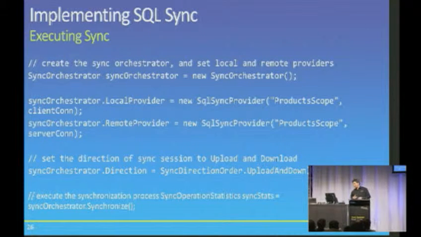And we're almost there. We then create our sync orchestrator. We tell the sync orchestrator, okay, local is here and remote is over there, pointing to the 2 providers. And then we say, what direction do we want to synchronize? We can synchronize going up, going down, or both, obviously. So we're doing both. And then we just say synchronize, about 10 lines of code. Some pretty complex things are catered for, though, in those 10 lines of code.